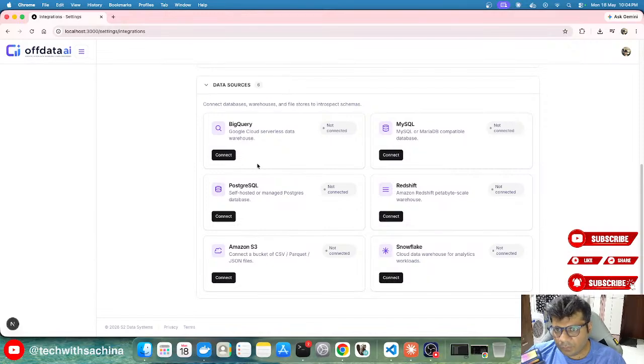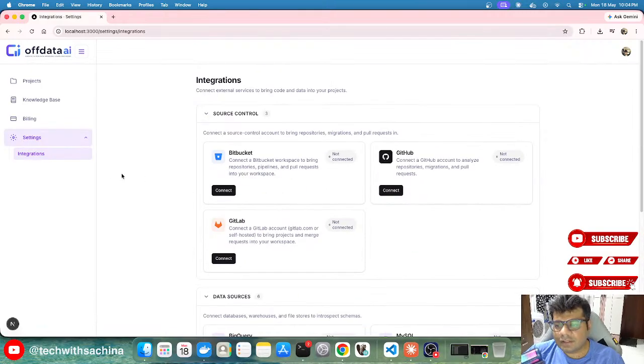So whatever data model this particular tool suggests, they can directly publish and implement that data model on their databases. That's how the plan is. We'll also maintain all the documentation within the tool, created by AI itself, so that people don't need to worry about creating the documentation for their data models. Everything is maintained and tracked within the tool, which makes it pretty easy for data modelers to manage the whole thing end to end.